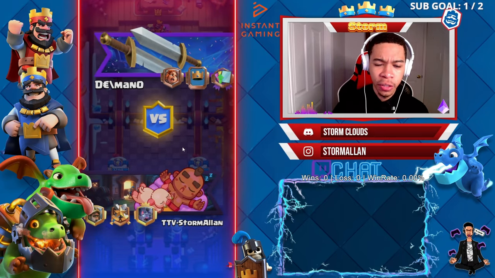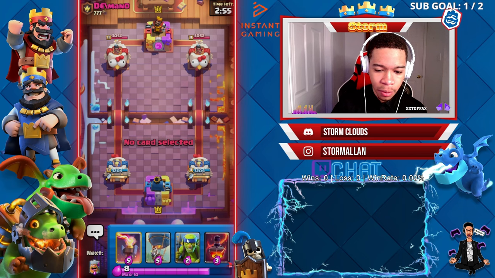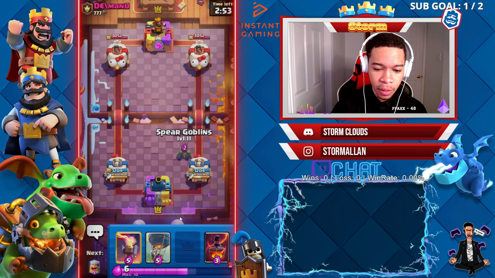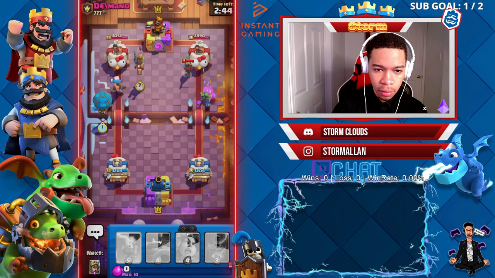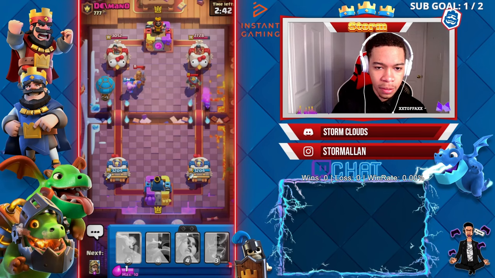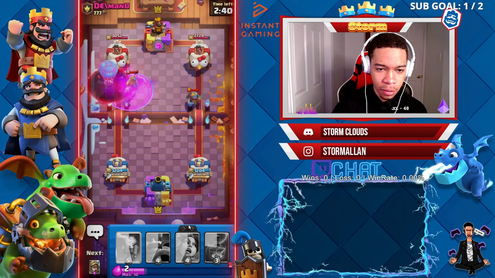Alright, let me show you guys how this deck works. What's the bread and butter of this deck? We're gonna go Spear Goblins, and we're going to do an early push. I'm going to go right here. I'm going to send in a Lumberjack with the Balloon, just to draw them out to see what they got here. Right, the Balloon is going to get connected.